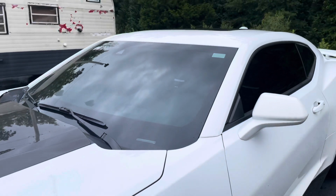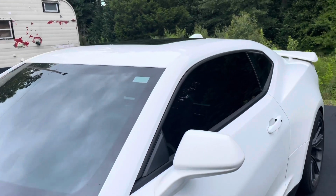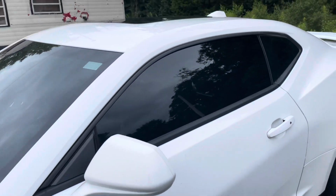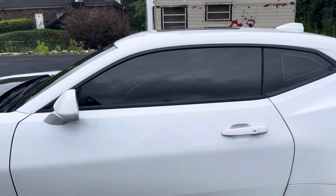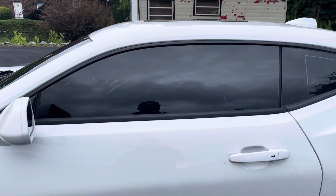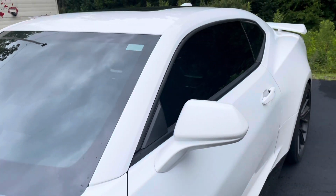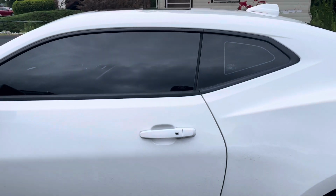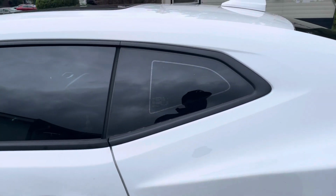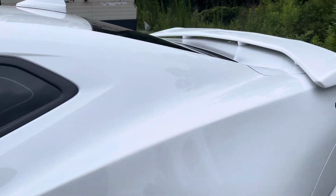I would give the tint a 9 out of 10, due to the fact that you can still see in it just a little bit. I can still see the seats from here. If you look at it like this, you can still see it a little bit because I'm facing the lighting. But usually you can't even see in there. I give it a 9 out of 10 because I wanted 5%, but they didn't have it. So I was like, whatever, I'll get 10. That was the closest. So that's my very first mod.